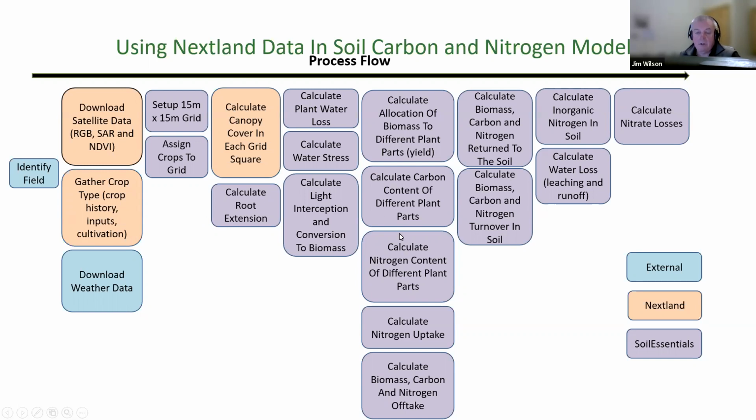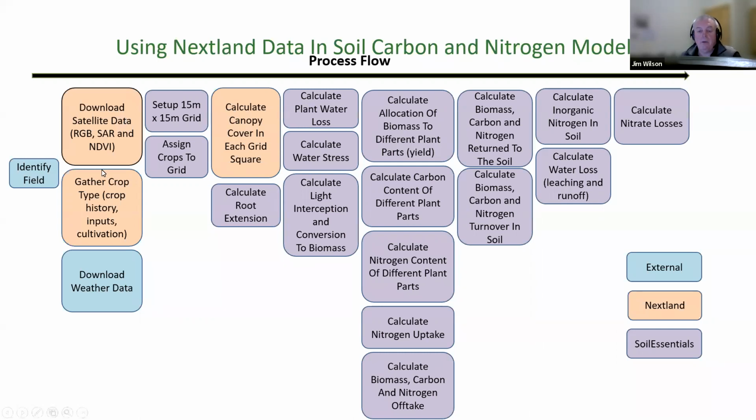But the key parts to this, which we talked about earlier, was we need crop type here. We need to know the crop type in the field so that we can apply the correct light interception model and partition model to that particular crop in that particular field in that particular year. We need to get an estimate of the spatial variability in that field in that year. We need to get cloud-free satellite imagery, which is this part, and of course to calculate average canopy cover, the crop SAR is essential.